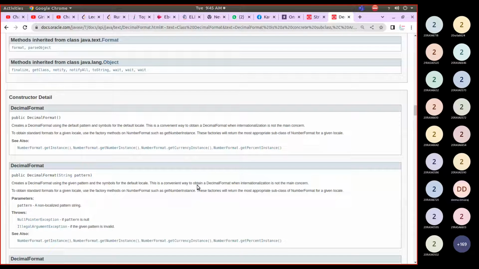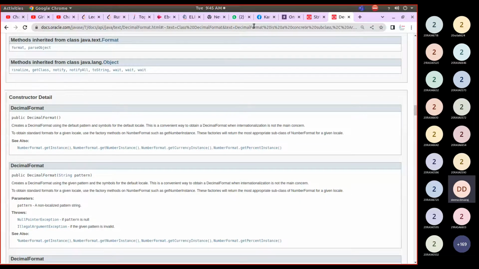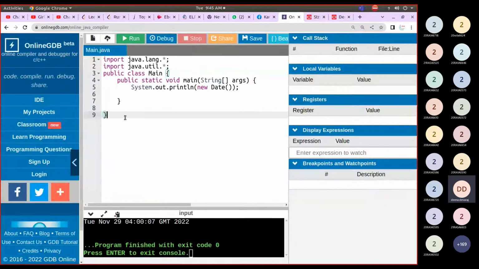Okay, fine. What is the difference between static and non-static methods? Okay, so I'll just try to explain one more time. Pay attention. If you have a program, you have a class called main here. You can have any class name; I'm having a class named main. And here somebody asked why the main method is static. Because if you want to call the main method, you should not have to create an object and call it.